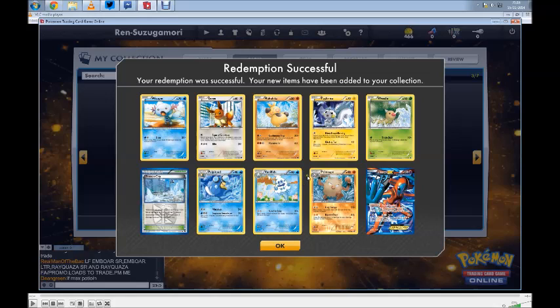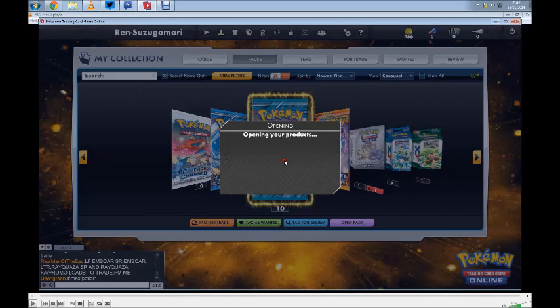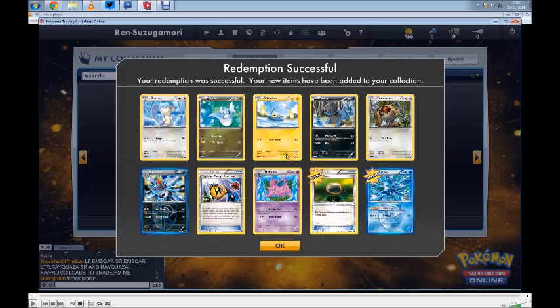I don't even care what else I get now. That makes everything worth it. Because if that was a real card, if I had that in a real card, that would be worth some serious wonga. But yeah, oh man, happy now. And in the first pack that I opened, the Plasma Freeze as well. Oh, that started off well.